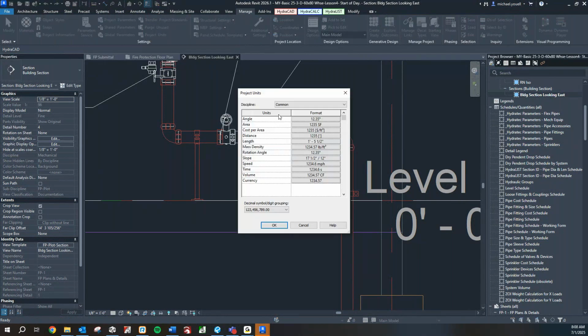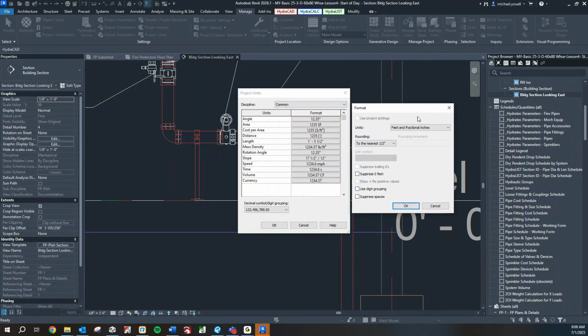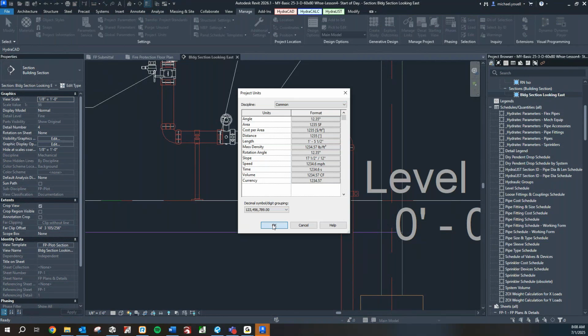And one of those units is the length, and you see it shows 1 foot 5.5, and the format is feet and fractional inches. And if you dial in where it says to the nearest, you could make that a quarter, and then the listing would be done to the nearest quarter. Let's leave it on a half. I think that's the most common, but I wanted you to see where that is. So pick OK, pick OK.